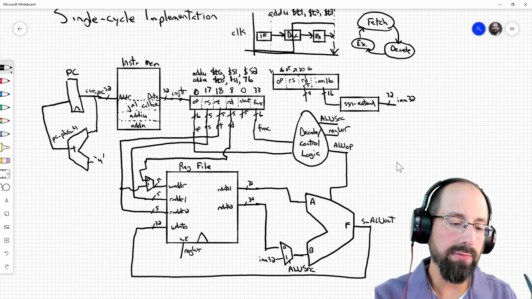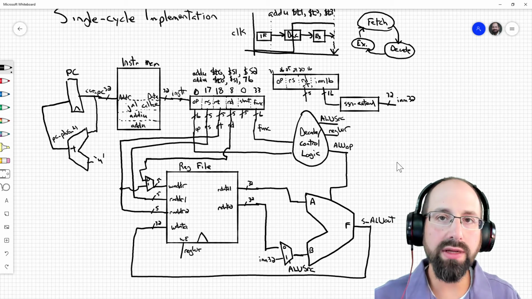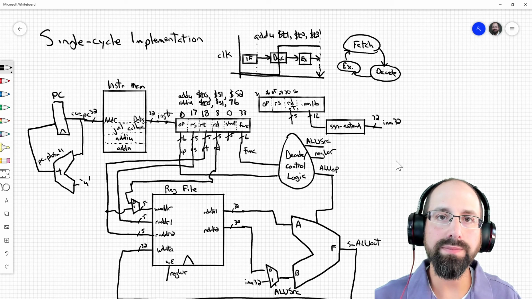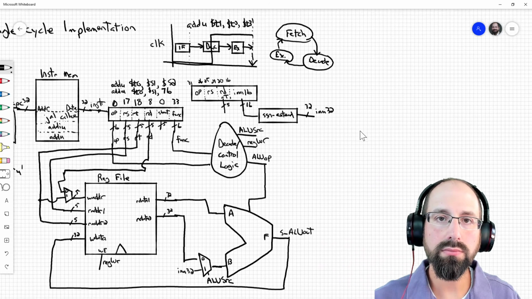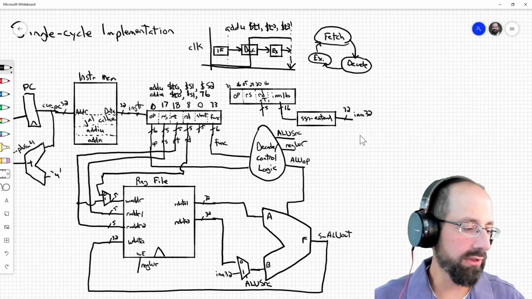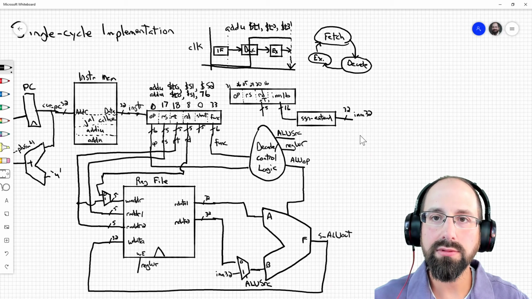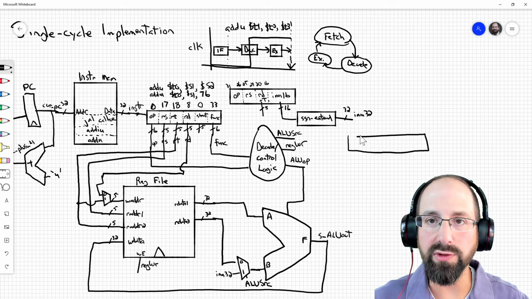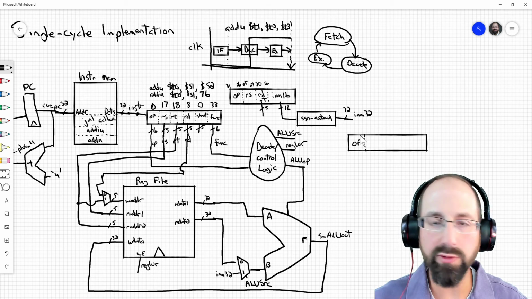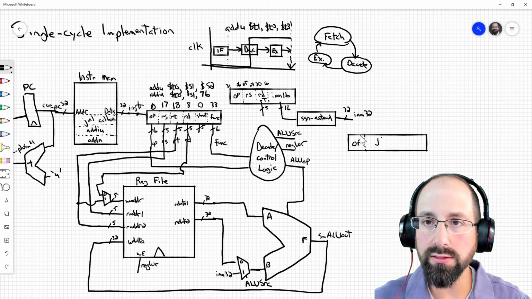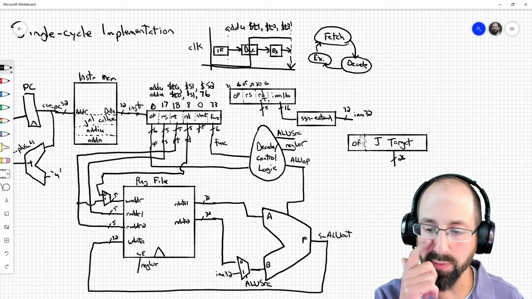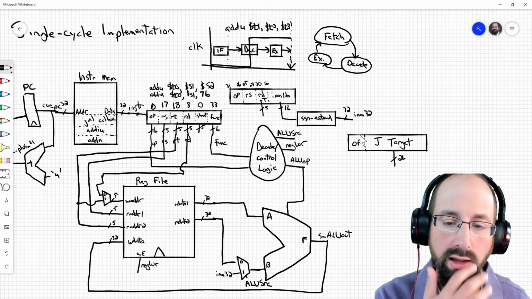So it's a jump and link. We know that jump instruction itself is of that J type. We're kind of running out of space, but fine. It's of our J type, which is arguably the easiest of the three types in terms of what things you have to decode and deal with. You still have your opcode, and then you have your jump target address.